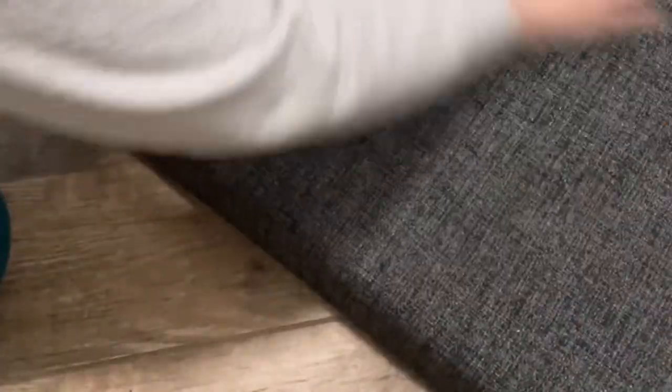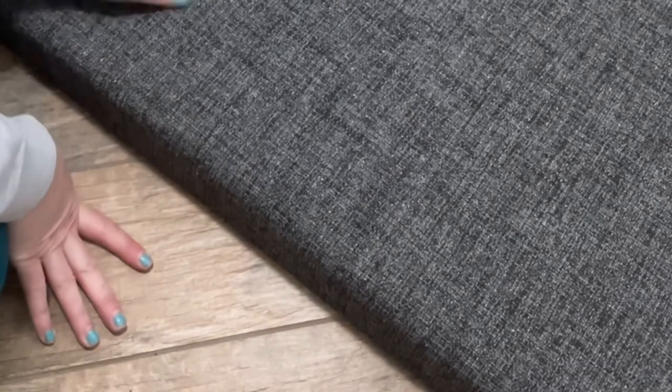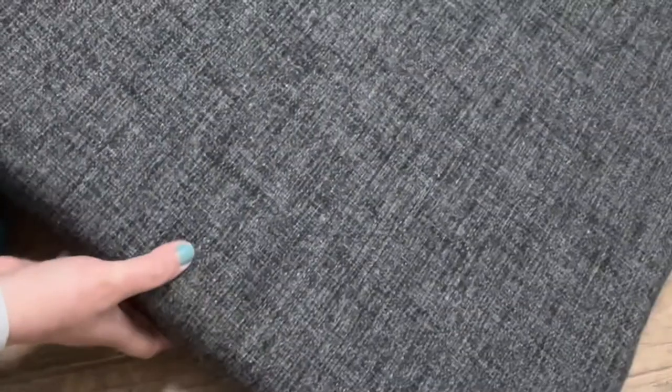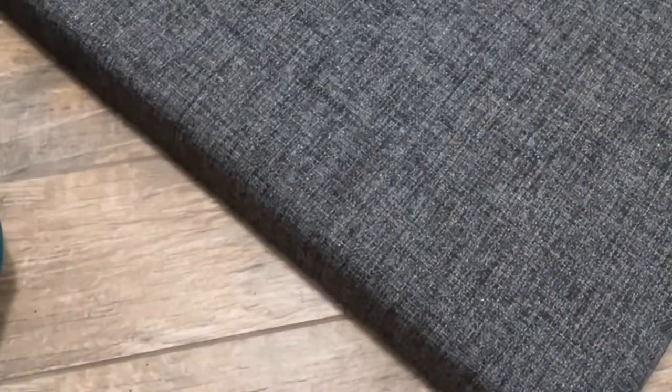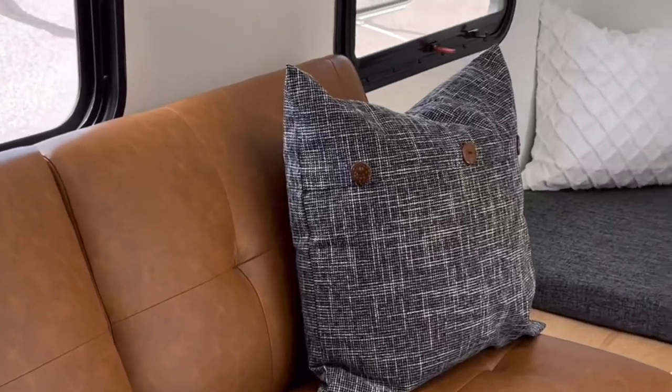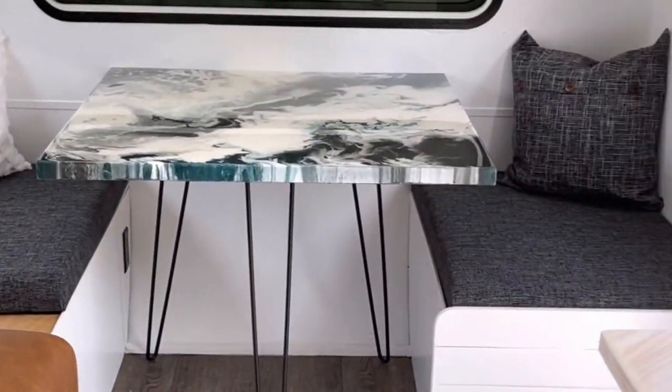One of the biggest concerns with this technique is that you cannot take the fabric off to wash it. If you're going to be using this cushion on a bench in a high traffic area where you think it's going to get especially dirty, I would use an outdoor fabric that is wipeable so you can clean it as you go. My fabric definitely is not, but it is perfect for just a little spot cleaning here and there. So there you have it — inexpensive, super easy to make, no-sew cushions for my camper.